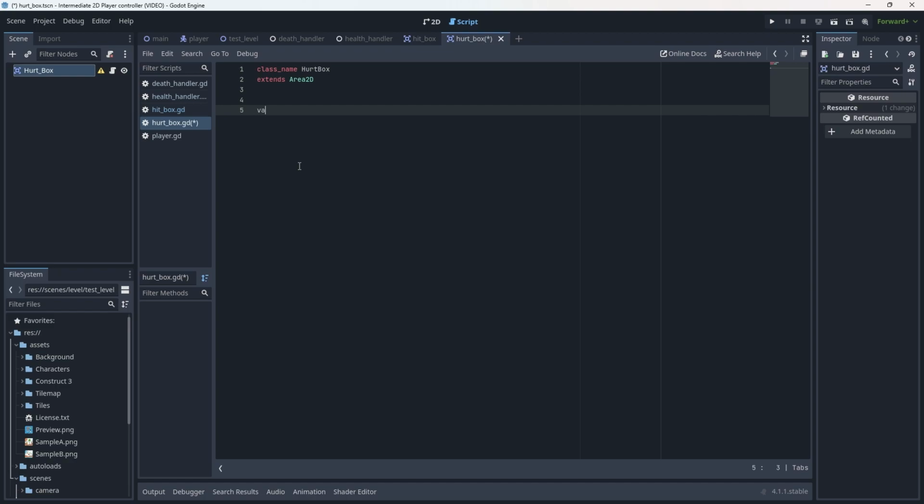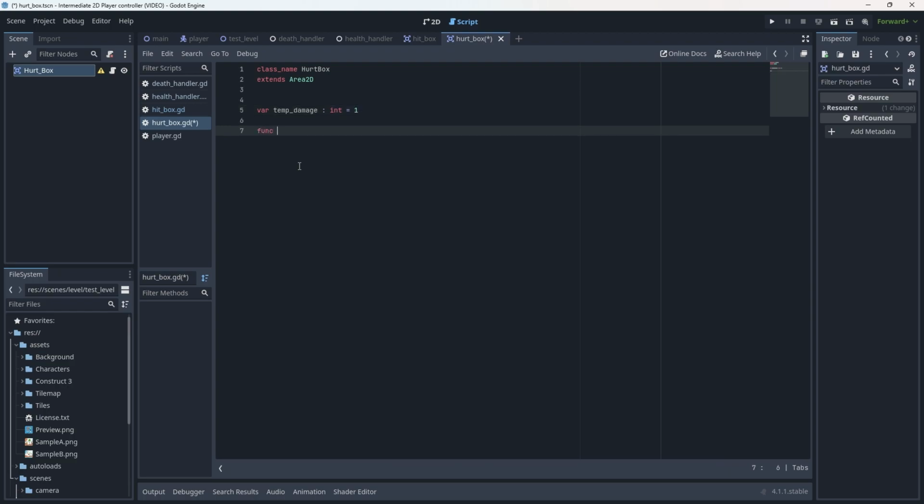So what I'm doing is var temp_damage. This is going to be a temporary variable that will eventually get substituted out for when I start applying statuses or giving things more inbuilt and hard set numbers, right? So for now, this is just going to be a temporary stat. So this will be of type int, and we're going to set it equal to 1.